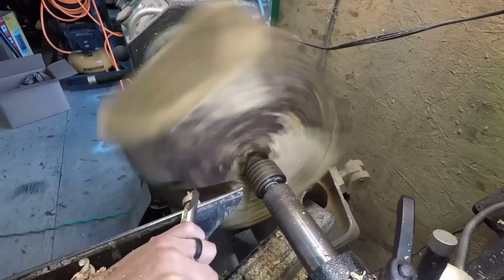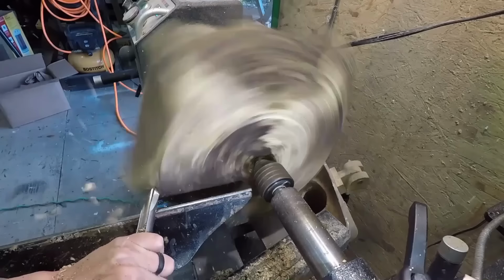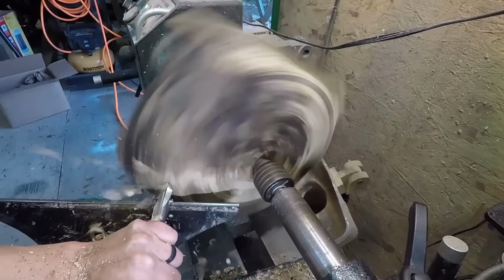I knew this would have some interesting grain, at the very least, because of the fact that it's a crotch piece. There was a huge spot in it that was really rotten, and a couple other questionable areas where bugs have made their home. This wood is on the dry side. It's not 100% dry by any means, but mostly the moisture is in this rotten area.